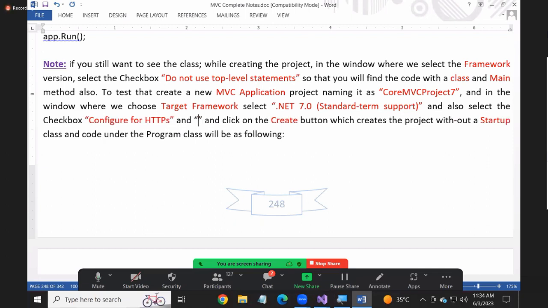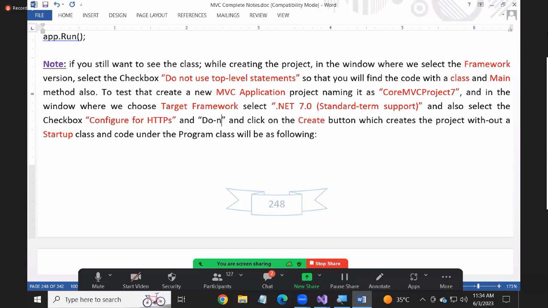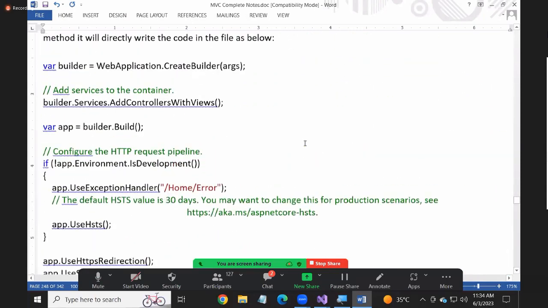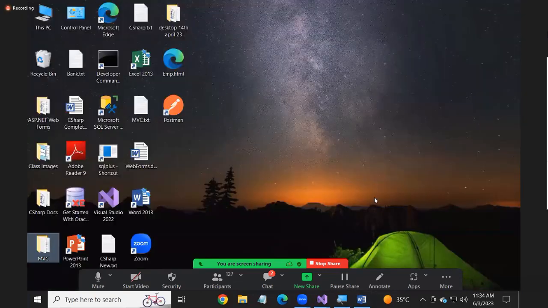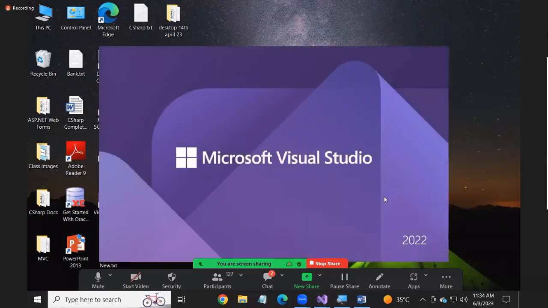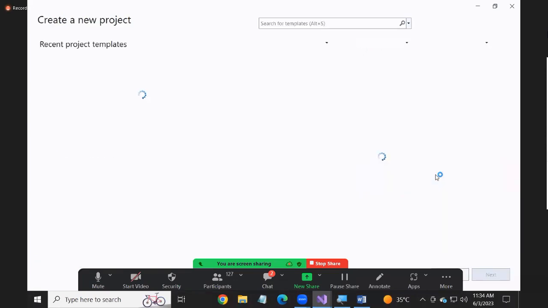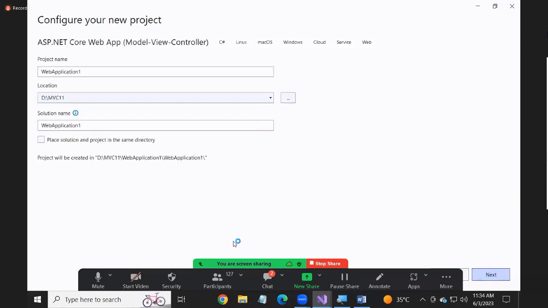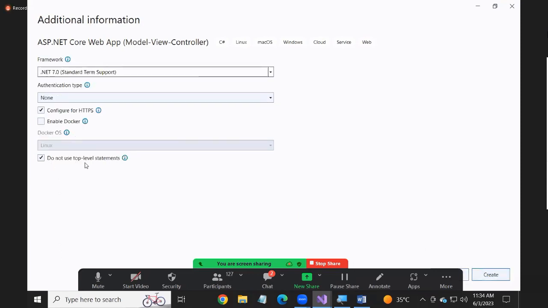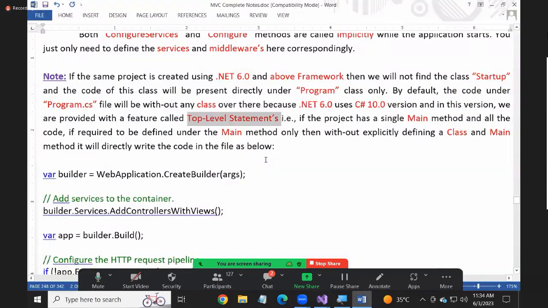What is it, guys? Do not use top level statements.